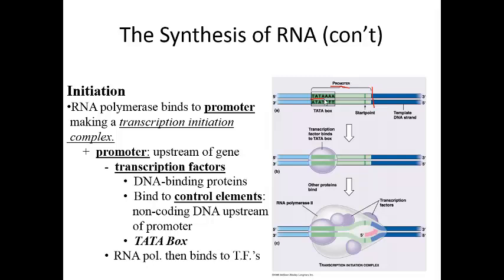The promoter region of DNA is an example of a control element. Control elements are regions of DNA that are non-coding and are used to control the production of proteins within the body. So they regulate protein synthesis. How does the cell know to transcribe a particular gene? Well, it begins with proteins called transcription factors binding to the TATA box.